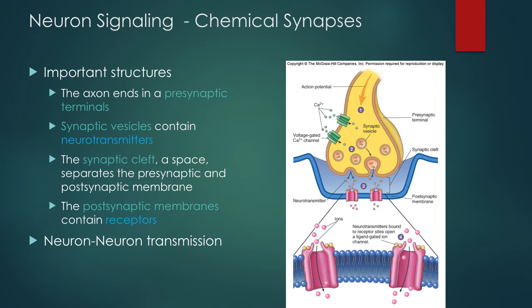It's called a neurotransmitter. At the end of the axon, there will also be voltage gated calcium channels that are crucial for the movement of the neurotransmitter. And then there's a short space, the synaptic cleft, between the presynaptic cell and the postsynaptic cell. And then the postsynaptic cell membrane will always have receptors in it that bind to the neurotransmitter, and they're almost always ligand gated ion channels.